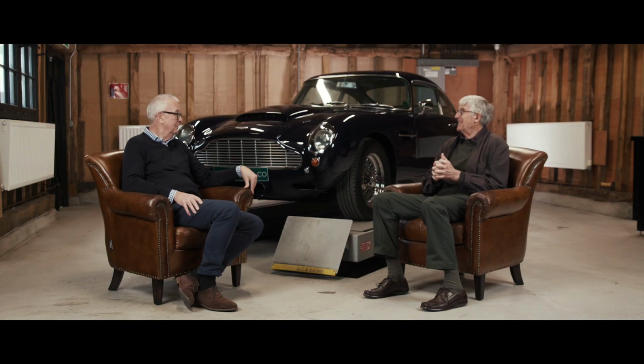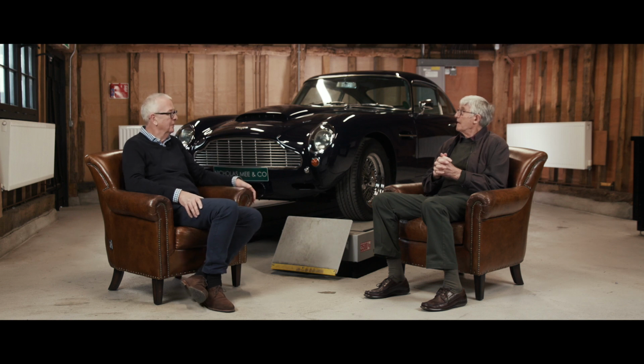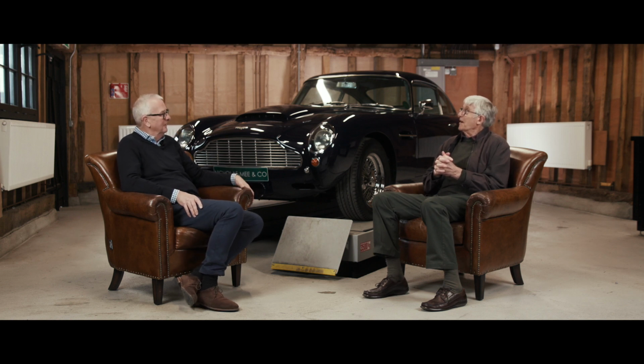Yeah, seeing the car go one day must have felt a bit of a loss, I would have thought. I think I'd already left. This was when you went off to DAF. Yeah. I don't actually remember seeing the car go. And how long were you at DAF? About 5.5 years. And then straight back to Newport? No.